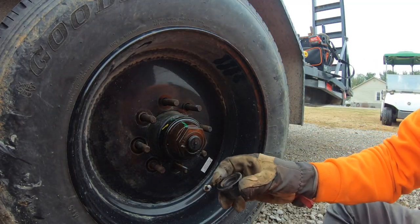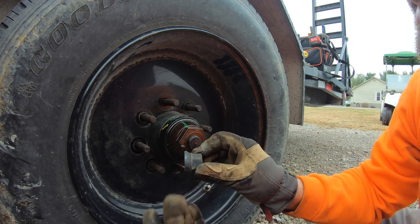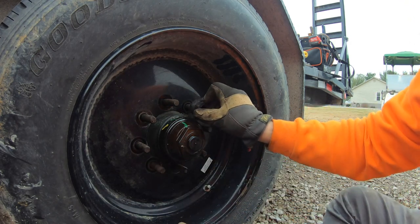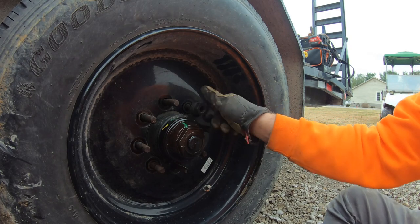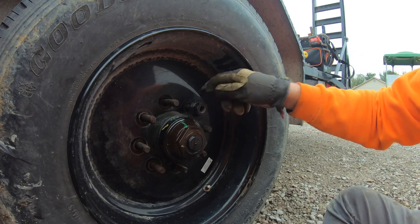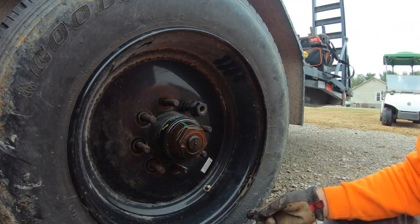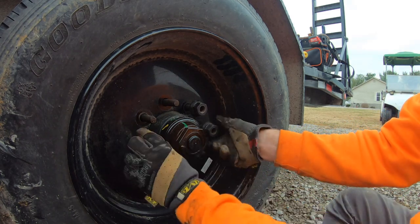And the nuts themselves actually have a washer that spins like that to get the proper torque down on these. Whereas most trailers have a conical lug nut that goes into a dished rim, and that's what centers up the wheel on the hub. And also what carries all the load.